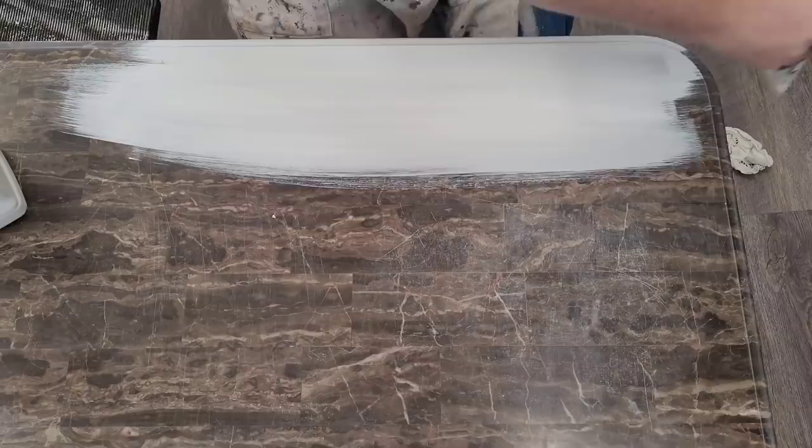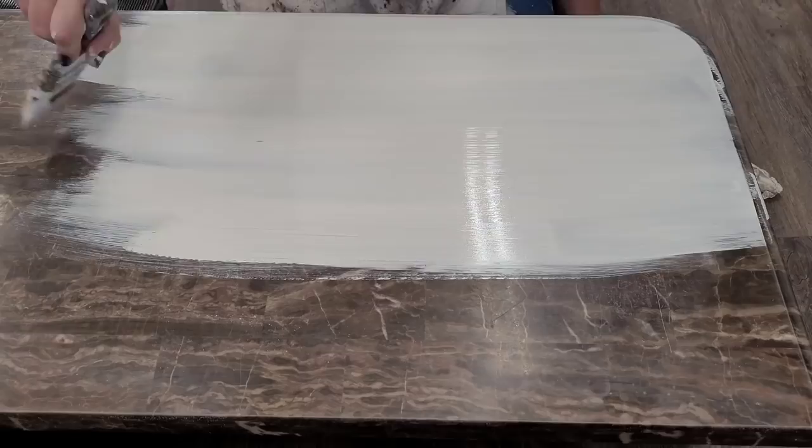Once my top was clean, I gave it a thorough scuff sanding using rad pads from Surf Prep. And then I'm going to go ahead and coat my top in two coats of Dixie Belle Slick Stick. This is going to give my surface some bite for my finishes to grab onto. It's also going to give me a white finish to cover up this dark stone. Here's where I was at the end of day one.